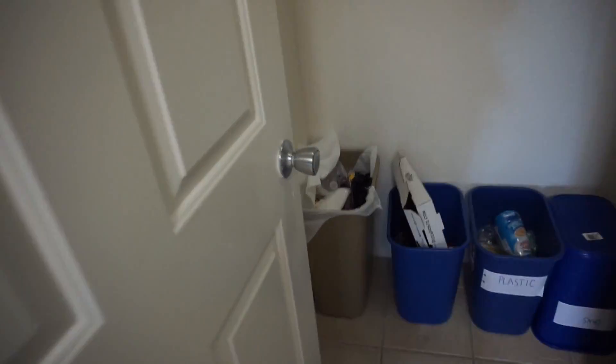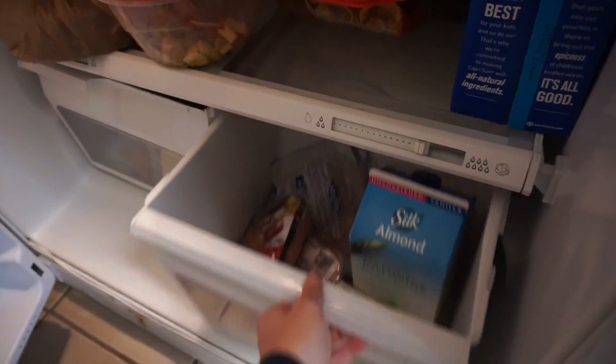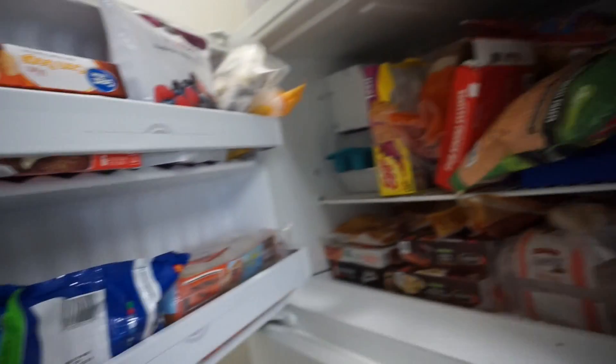We're going to enter into this little room over here — this is just where we have our trash and our recycling. We keep our dustpan, broom, and vacuum back here, and also boxes, lunch bags, mugs, and all that up here. This is our second fridge — this was actually our original fridge. If you look inside, some shelves and stuff are broken, and my drawer is broken so it doesn't always go in easily.